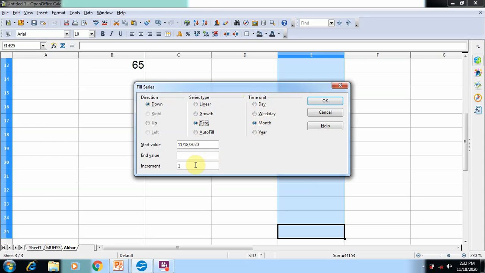So we want to increment each and every date by 7, because every 7 days we get the same weekday, Sunday or Monday, any day comes once in 7 days. For example, consider today is Friday, then we want to create the next Friday. Or consider today is Wednesday, then we want to calculate the next Wednesday. What is the difference between 2 days, 2 weekdays is 6. So the increment value is 6 and press OK button.